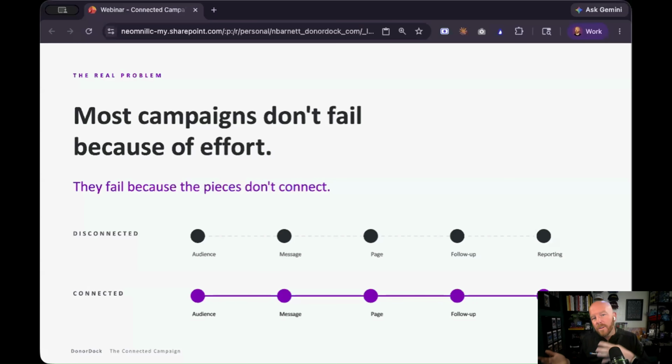And so what we do by accident, I think a lot of times in our fundraising campaigns, is we create a similar disjointed experience for our givers. And what we want to do is ask these 6 questions that we're going to go through today that allow us to make sure that we're connecting our audience that we're reaching. Who are we talking to? What are we trying to say to them? How are we reinforcing that message throughout all of the different touch points of the campaign? How are we making sure we're following up appropriately?